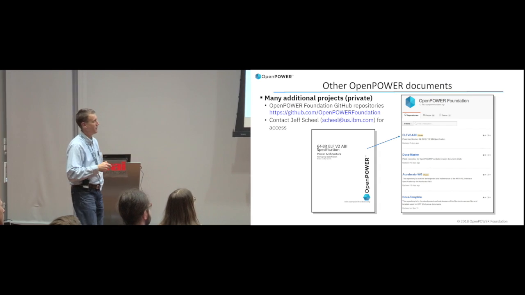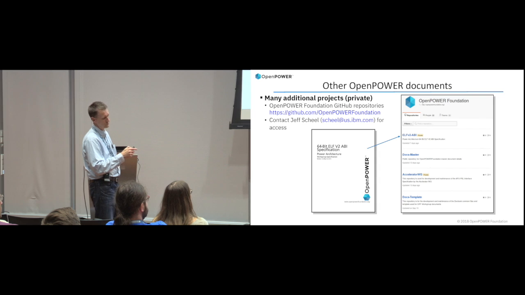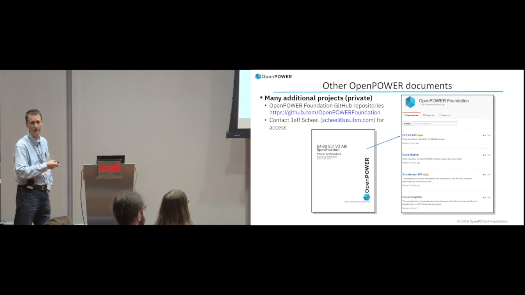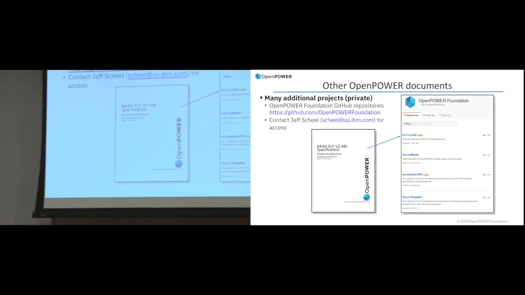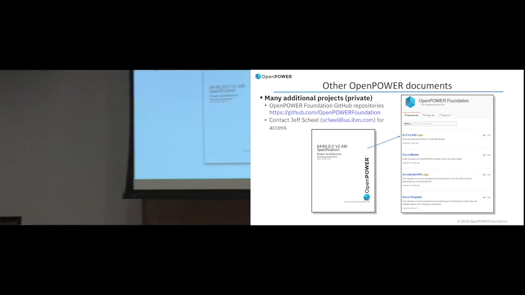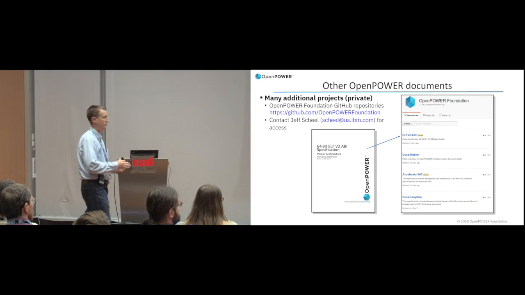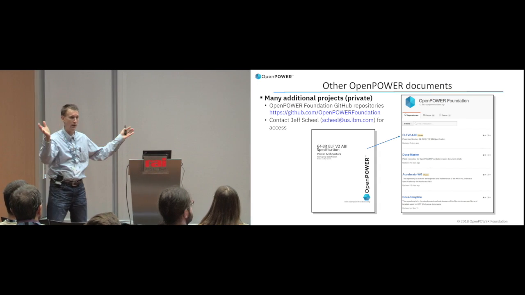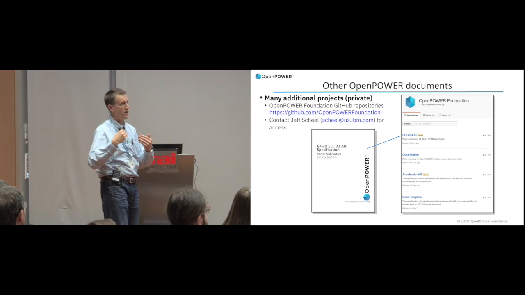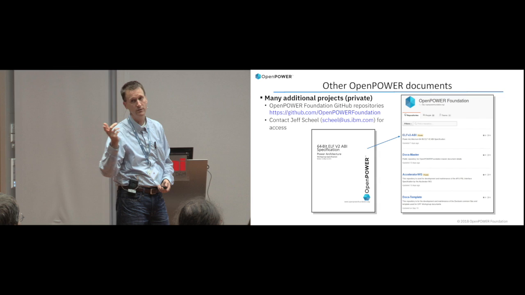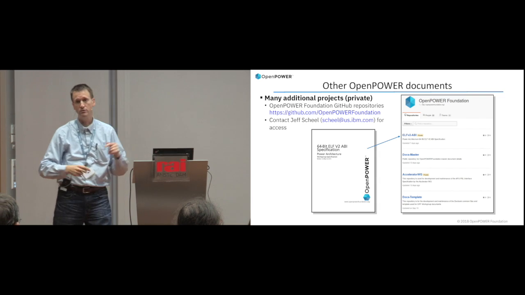other examples that come out of particular work groups I'm familiar with, like the System Software Work Group, is the ELF-ABI documentation, which is now all owned by the foundation and managed in this fashion. The Accelerator Work Group has several documents. Anybody familiar with PAPR? The big monster IBM document for how do you describe the interfaces? We have a Linux subset of PAPR that we've contributed to the OpenPOWER Foundation, and we're on the verge of contributing in pieces to do this that's up to date.